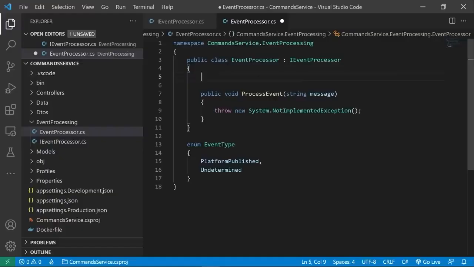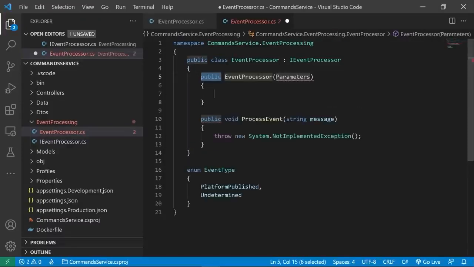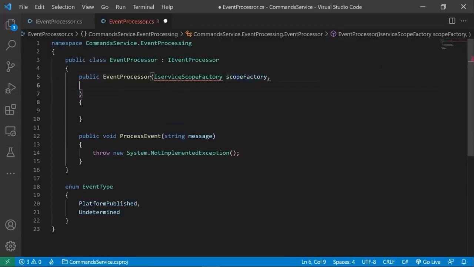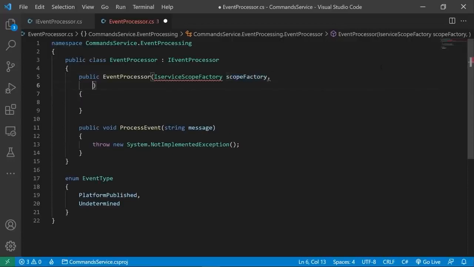So coming back to this, it'll probably become a bit more understandable when we actually go through it. So, class constructor. Instead of injecting a repository, we're going to inject something called an IServiceScopeFactory, and we'll call that scopeFactory. And with the use of the term factory, you might start to have some idea of what this may allow you to do, or maybe you don't. And I don't blame you if you don't.